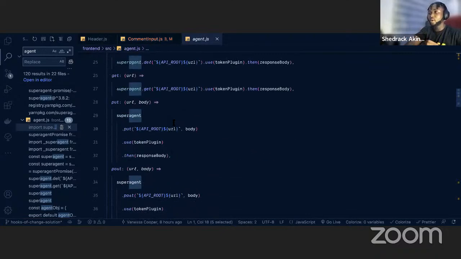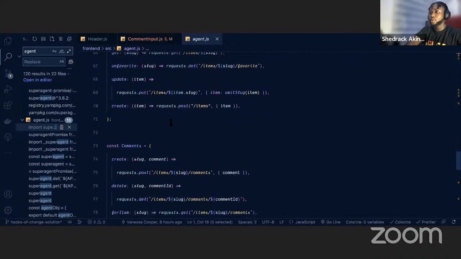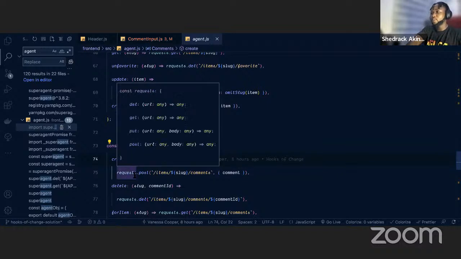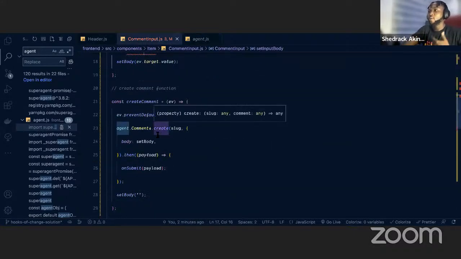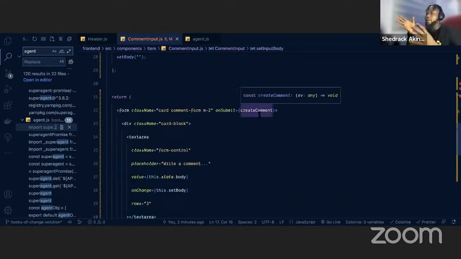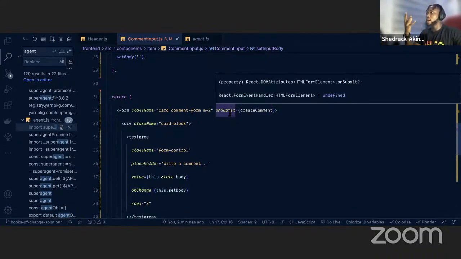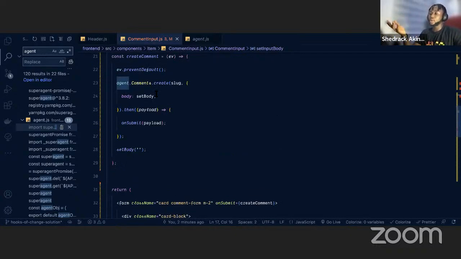So let's just go up and be sure. Create, yes. So create takes in a slug, also takes in the comments, then it makes a request and gets the comments based on what we've specified as the object, right? As the comment itself. Now we're on the right track. Okay, so back to what we were doing. Create comments basically is us rendering that, okay, on submit, which is an attribute of the form element, we want it to run the create comment function, which is this function we just finished creating.